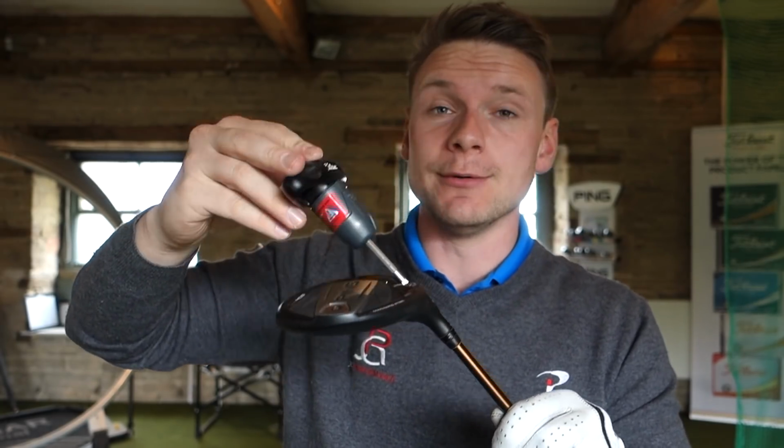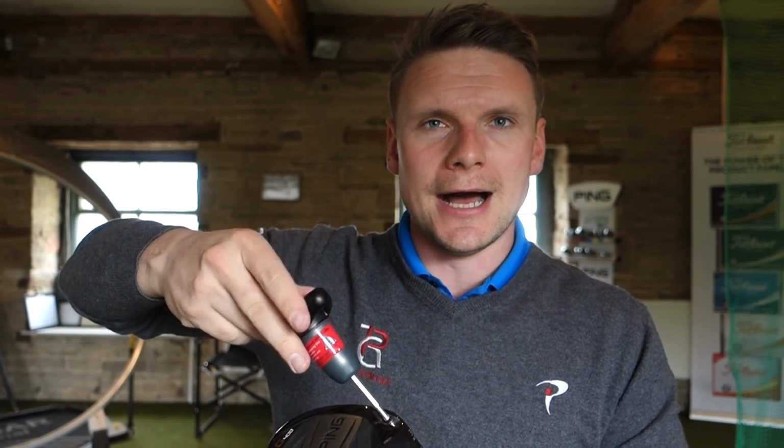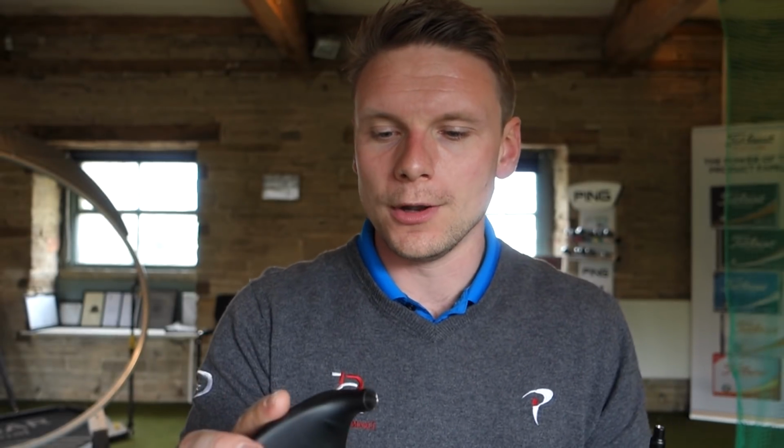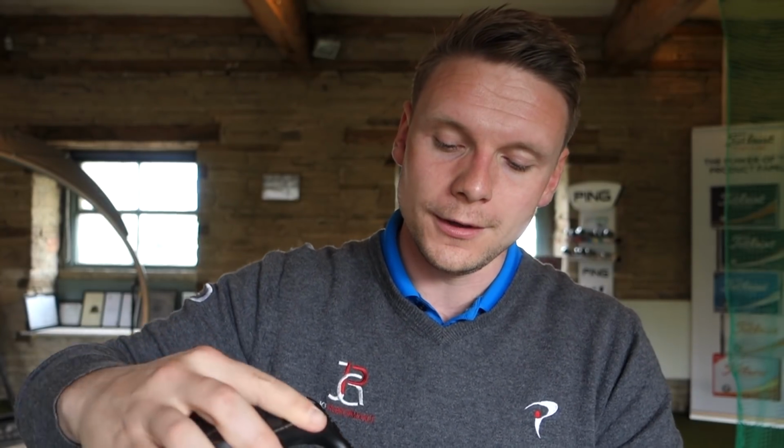So with the G400, you do get the adjustable neck, you do get a key with it, so you don't have to use a Titleist one, but this was the first one that came to hand. And you can adjust this by either 0.6 or a full degree. So for me here, I've set this up to 15.1. At standard, it's 14.5, so it's a little bit stronger than your average 3 wood, just a tiny bit. Usually they're about 15. I've put it up to 15.1 just to bring it in line with the TaylorMade M4.